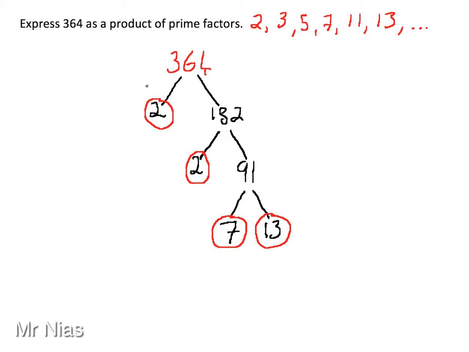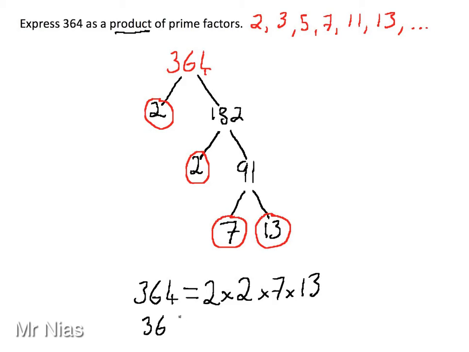So now I just need to finish off where it says express it as the product of prime factors. So write your original number equals, and in this case it's 2 times by 2 times by 7 times by 13. But of course we're good mathematicians, so we're going to write this a little bit neater. We can put the 2 times 2 together to make 2 squared times by 7 times by 13. And once again, just to remind you, it is a good idea for neatness to start with the smaller prime factors and work your way up to the larger ones. And I hope that helps.